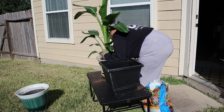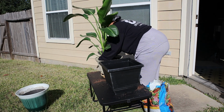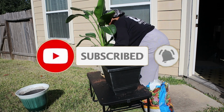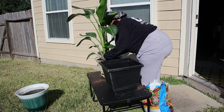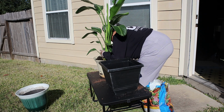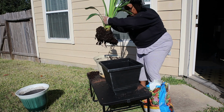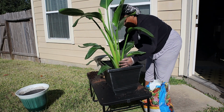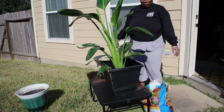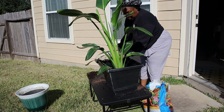Now this plant, I actually need to get some sticks so I can hold it up properly, because it's growing and the stems of the plant are starting to get too loose. I need something to make them a little more sturdy. So I will be attaching some little sticks in there to hold it straight up once I finish repotting.